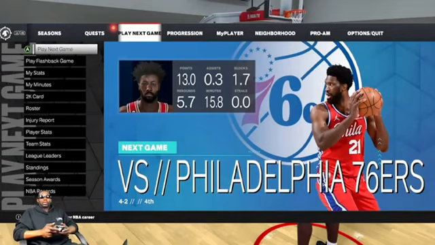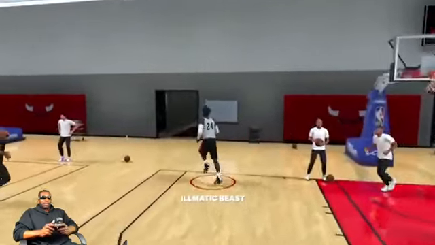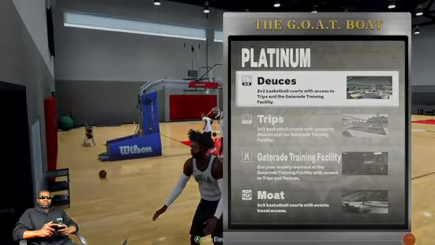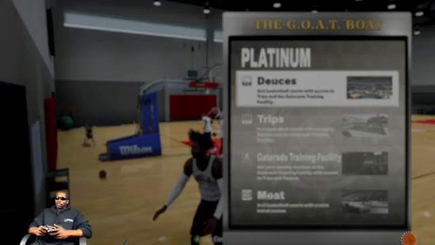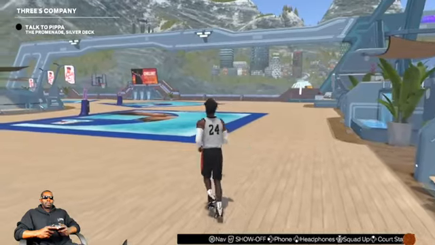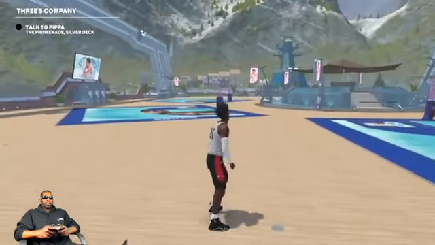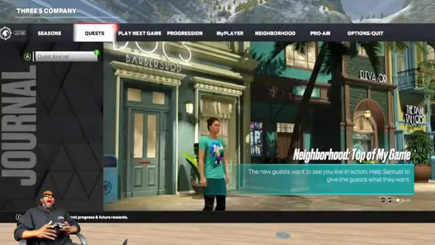Okay, so let's do that. Let's go outside. Oh man, I don't want a dead ball. I gotta get back outside to the court so I can do some things. Wow, what is this? Ain't nobody here. Okay, now.